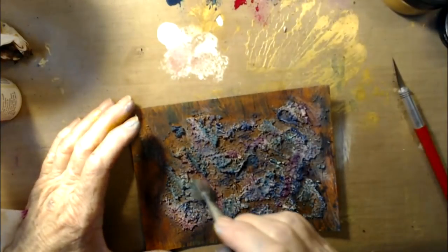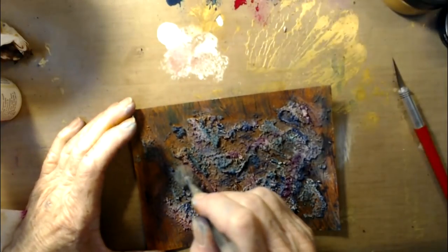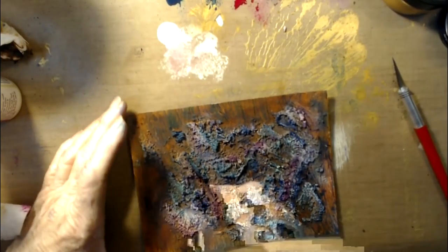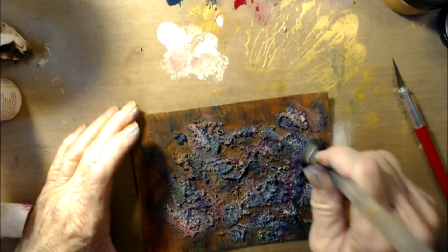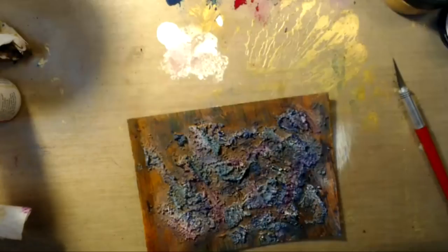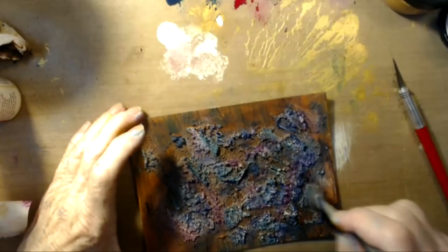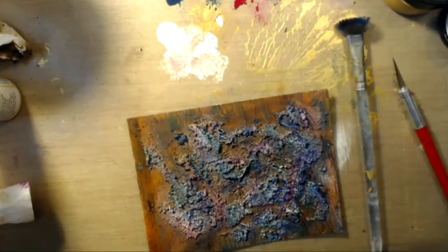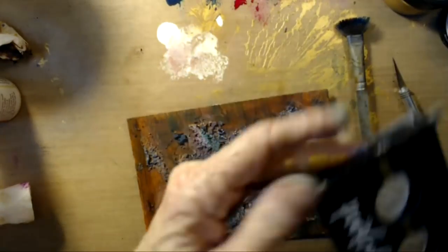Well, if I'm going to have this cleaned up before I go to bed tonight, I probably need to start in the next 5 minutes. You want some silver? Do I have much silver? The silver I have, Eileen, because I'm not a silver person, but I do have, in the Fine Tech watercolors, that sterling silver one.